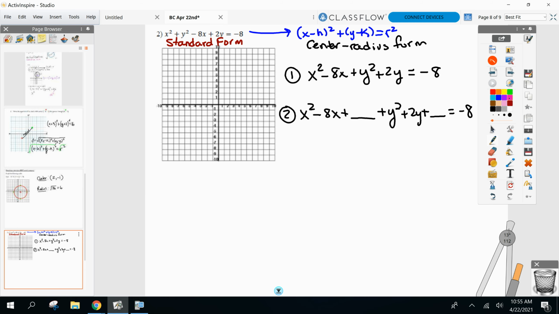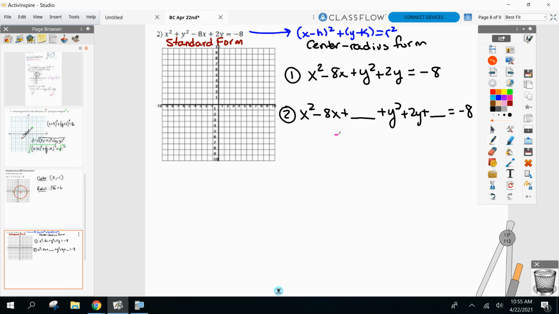Anybody remember that part from your completing the square days? I remember doing this. Okay, well that's good. Anybody remember what I need to do to find that number? Why are you adding a number? Because you'll see why in a second. Anybody remember the process to finding that number that will complete the square? Okay, maybe when I show you, you'll remember.